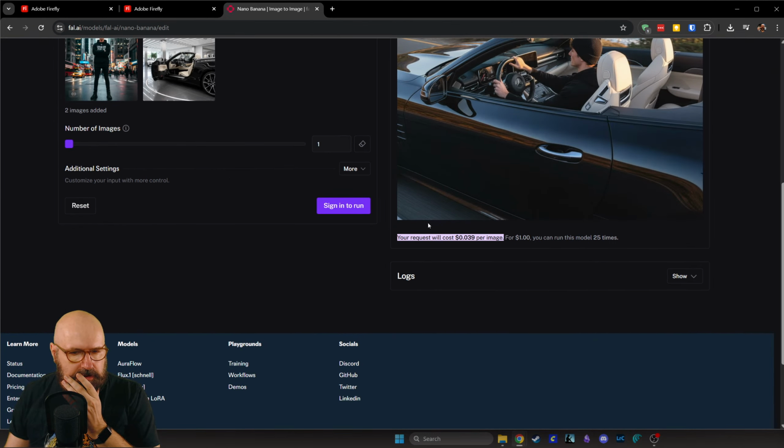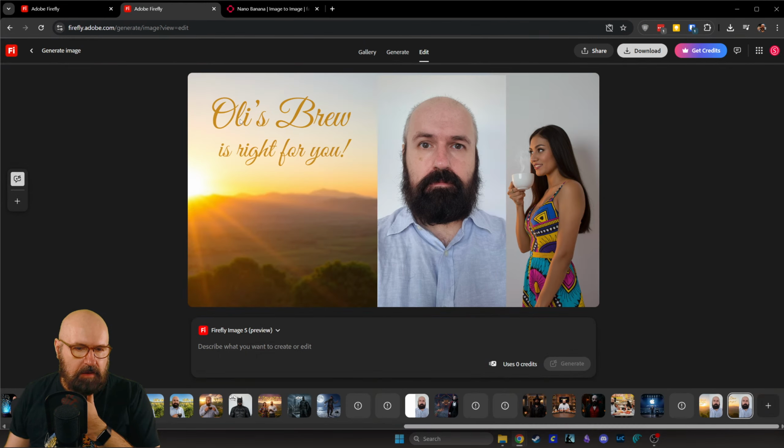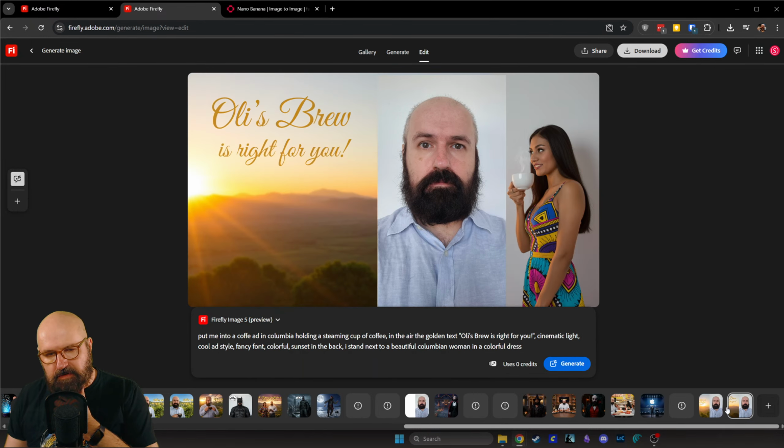Damn. Oh yeah, 4 cents per image. Well, that's cheap. So per dollar you get 25 images. Which, I mean, still, if you pay the $10, you get 250 images. However, I don't know how many credits it's going to cost. It created a very similar thing. Okay, so the Firefly model is kind of crap.